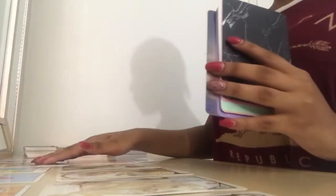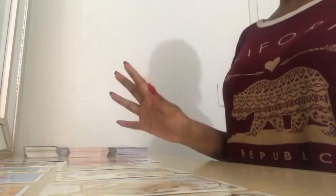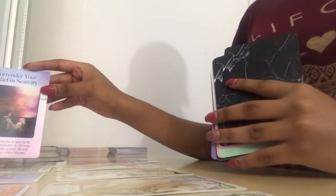Surrender to miracles. You don't have to put in as much effort as you're putting in. If Spirit says he got you and this is the path that Spirit decided for you, trust me, Spirit's gonna help you. You don't have to hustle the whole way through. You can rest. I was reading that devotional, but you can rest. You can take a deep breath and say, Spirit, I can't do this on my own. Show Spirit you're vulnerable. Sit there, meditate, or pray if you're the praying type, and say, yo, Spirit, this is getting a little too hard for me, and I need a little help right now because I'm losing my shit.